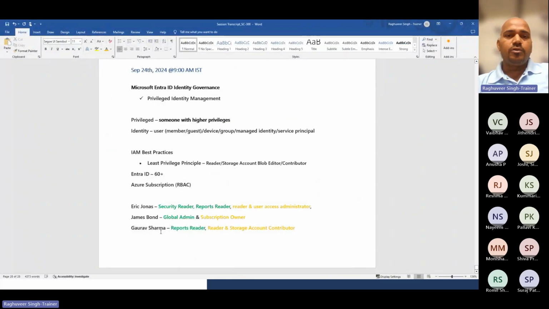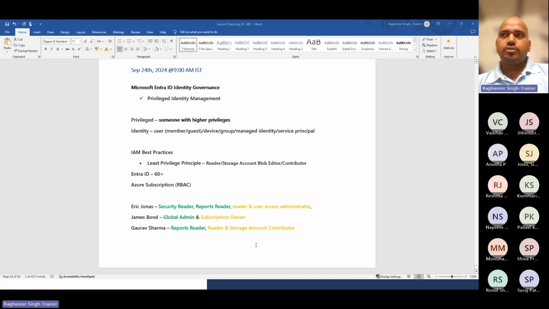This is how the definition of privileged identity is per Microsoft. However, you don't go by Microsoft all the time. You use your own brain to work. So my brain or my experience is not agreeing that Gaurav is not a privileged identity. For me, Gaurav is also a privileged identity because Gaurav has the storage account contributor role.